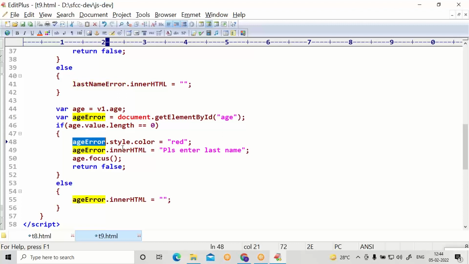All these are straightforward, repeated code. You can easily understand.